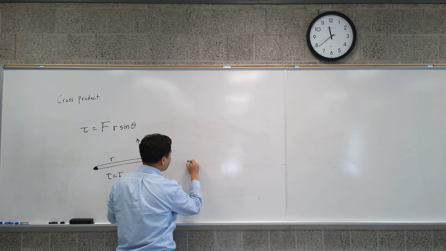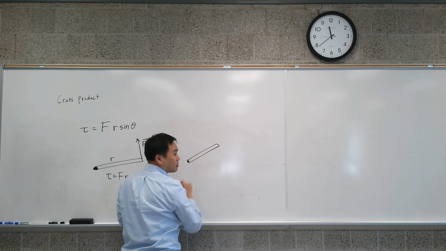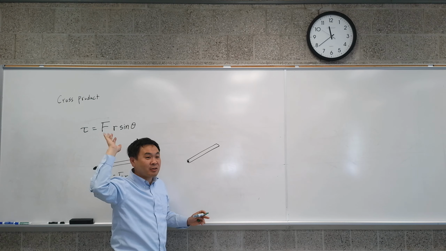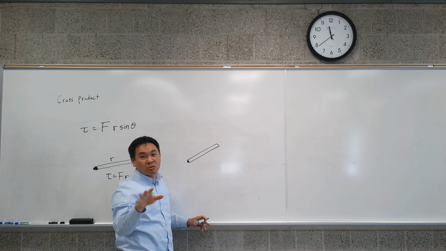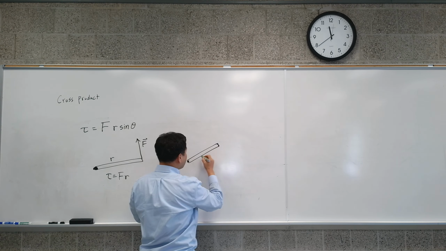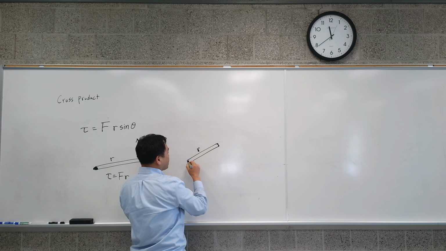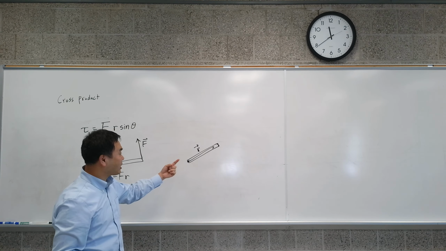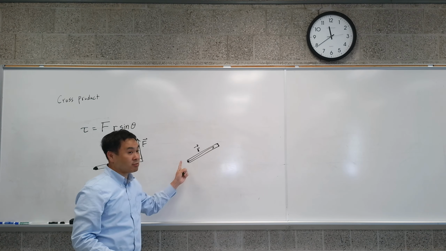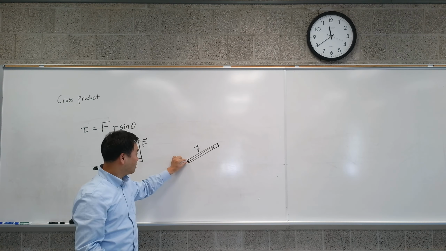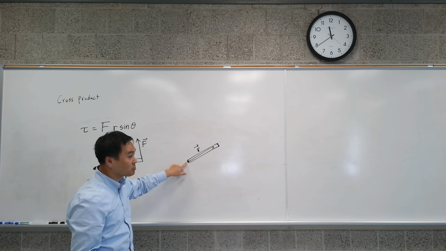But if you have, how many of you are taking statics right now? Oh, most of you, okay. So you do torques a lot, right? Are you already using torques? Not yet? Okay, so you'll be using torques very soon. You should definitely know what this is. And then the R vector, you should really think of this R as a vector whose magnitude is the length of this rod, and the direction is the direction from the pivot point. I guess that's what it's called. Okay, so from the pivot.